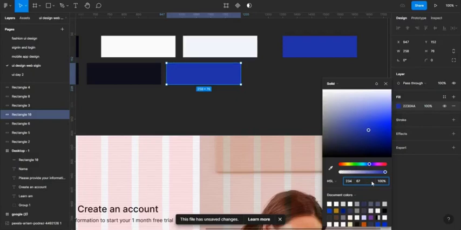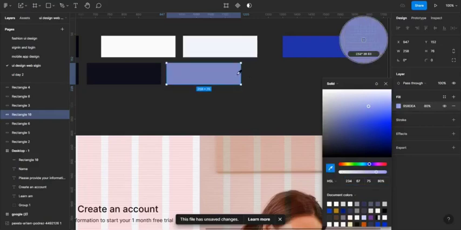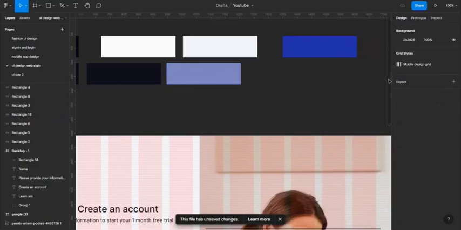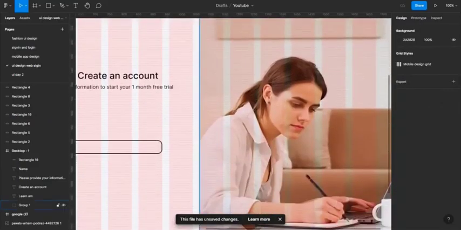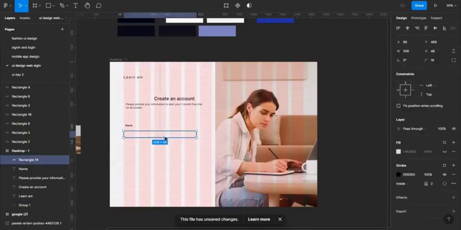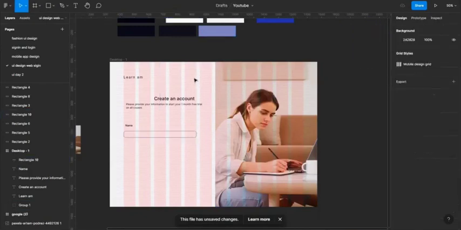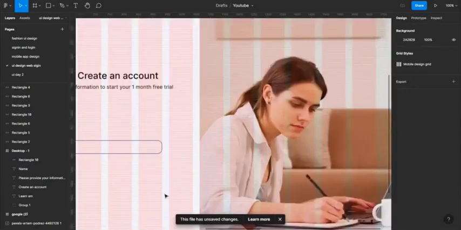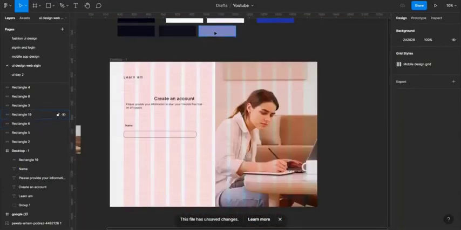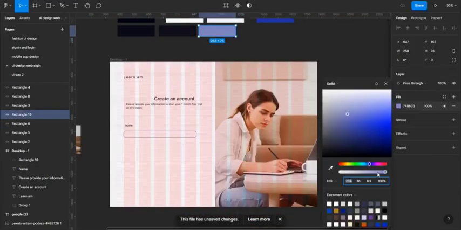So in here, I will select 75 and I will go for an opacity of 80 and I will select this color. So yeah, instead of the previous one, I'll use this color instead. And I wanted to see how this will look. I usually design my forms this way. Nah, I didn't want that. That was giving that purple thing.